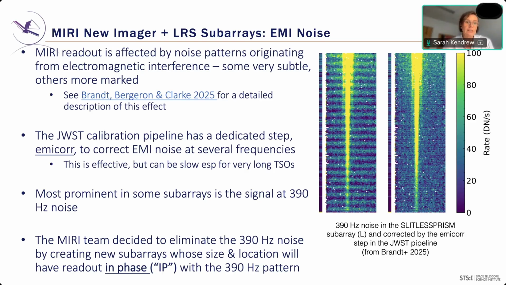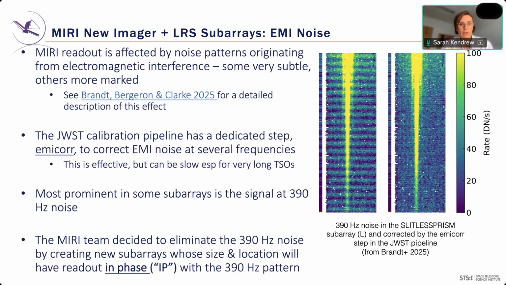We have a really detailed technical report, which I've linked here by Brandt, Bergeron, and Clark, all at STScI, who first of all demonstrate in a lot of detail how this pattern arises. They go through the basic physics of it, how this works, and why it looks the way it does. And also they describe the algorithm that we've had in the pipeline for a couple of years now to eliminate it in the detector 1 pipeline stage.